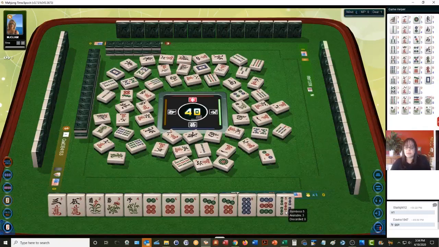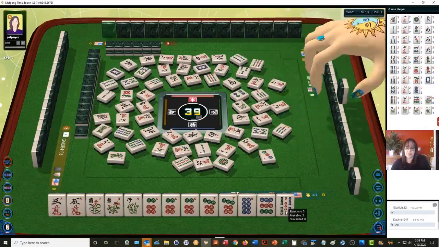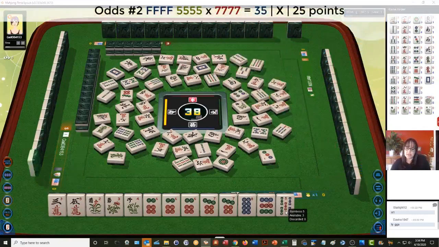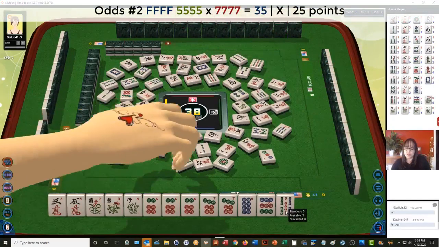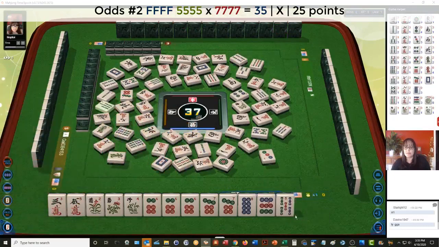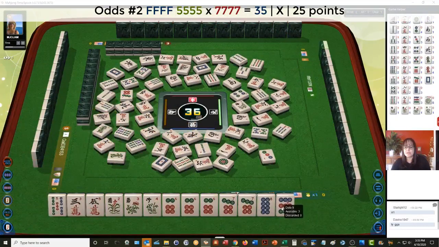There's 1 7 dot out. 7 characters. So if we played the multiplication hand, 2 characters. Second one down, we would need at least 1 joker. 1 dragon. 7 bam is out. So let's keep the 5 just for a bit. We have 1 discard before we have to really make a choice.